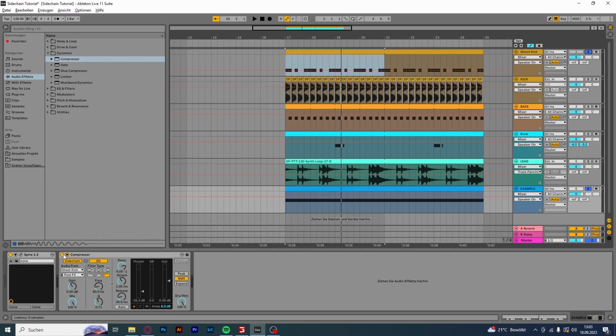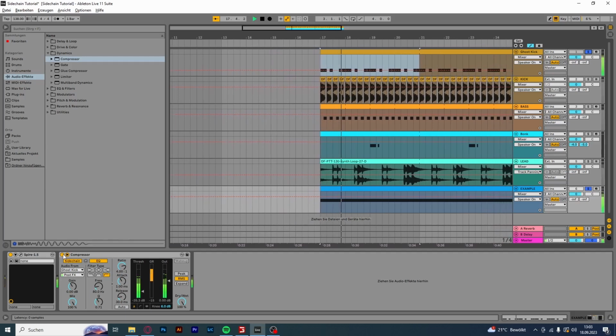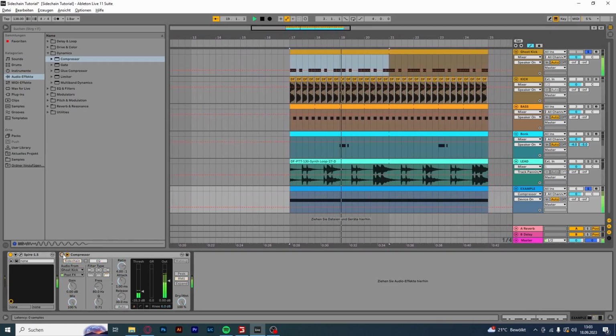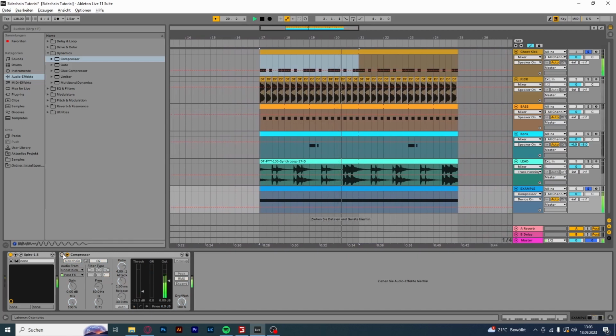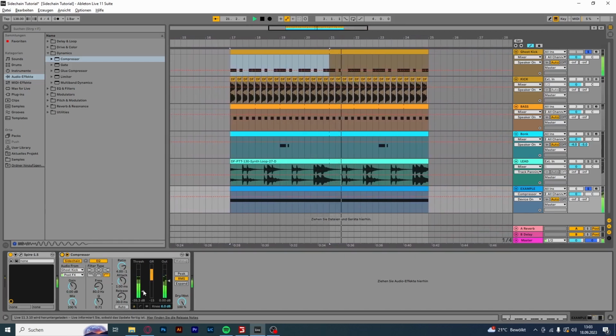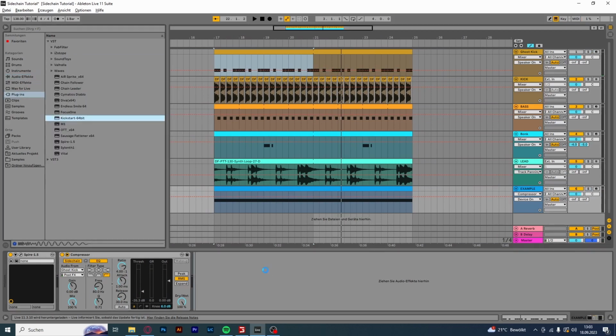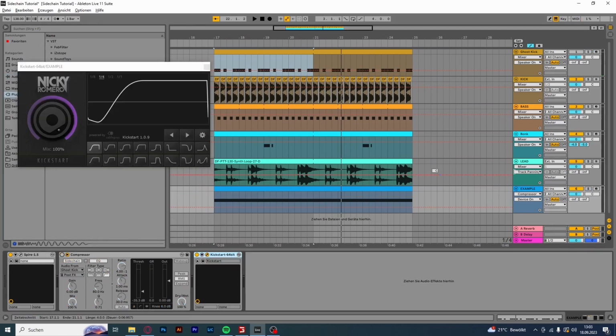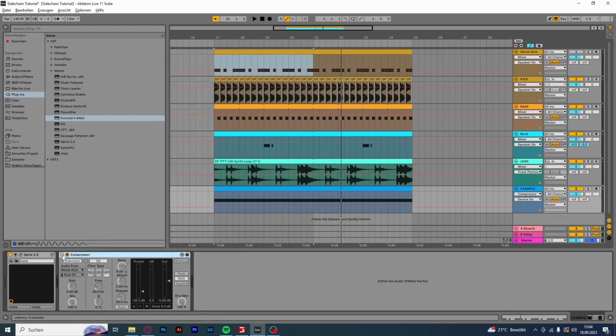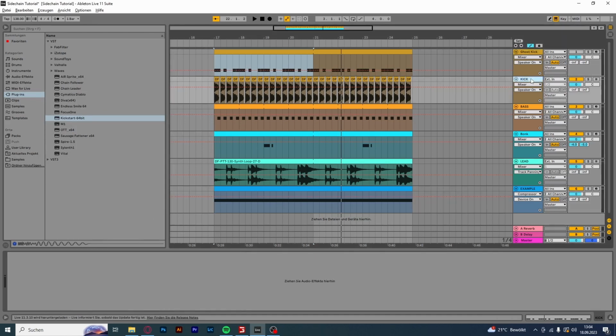And now we have the difference between sidechaining and not sidechaining. You can definitely hear the kick shine through. So now you know how to use sidechain with Kickstart, which is a really nice plugin that I really can recommend. You also know how to use it with a compressor, and you also know how to use sidechain with a ghost kick. This is the most important thing that you need to know about sidechain.